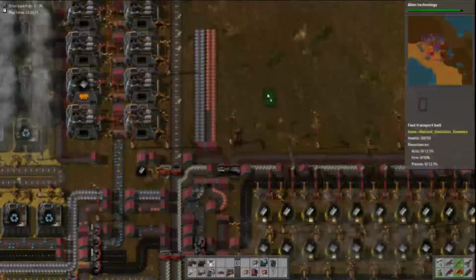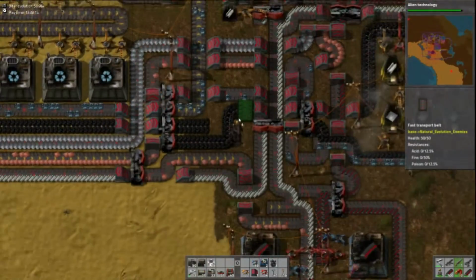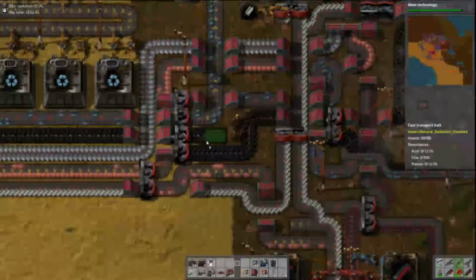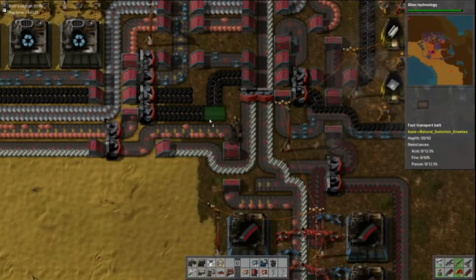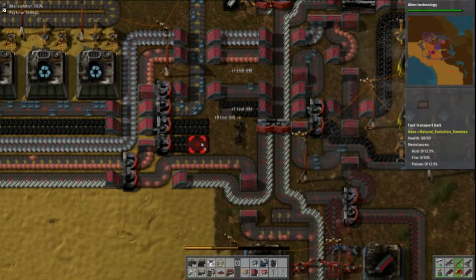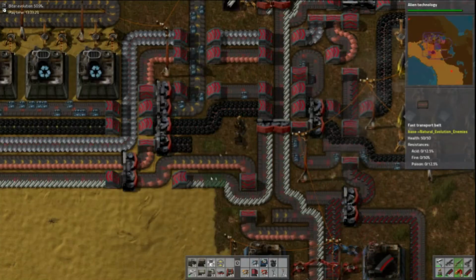pretty self-explanatory, really. Actually, I'm going to have to pull that through this entire tangle as well. Damn it, why did I build it like this? Why did I build it like this? Oops, stop pulling me into that. I'm glad it doesn't pull you into the tunnels and damage you, because that might be a bit of a problem if it did.